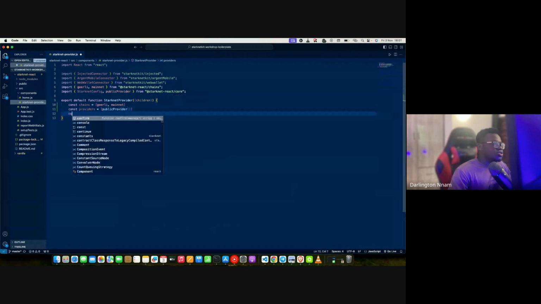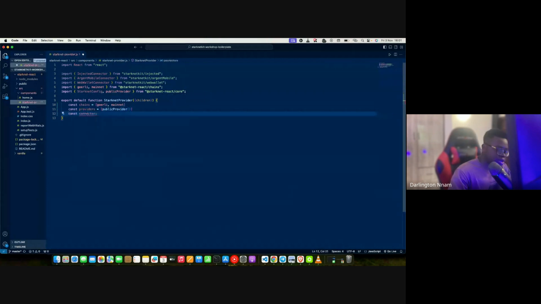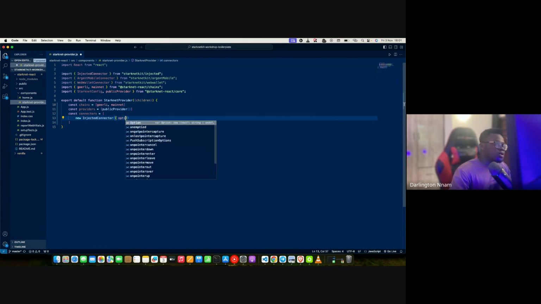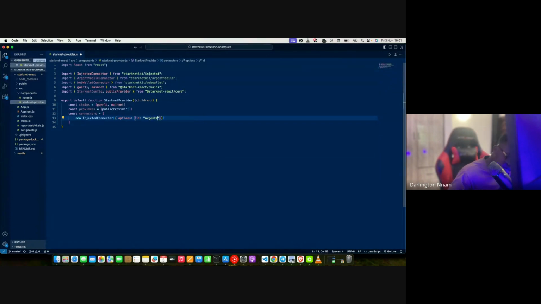And we'll need to instantiate our connectors. We could start with our injected connectors. We're going to instantiate the injected connectors and pass in the options. The ID is going to be argentX, and for the name, I think with V2 you are permitted to pass in a readable name for your connectors.